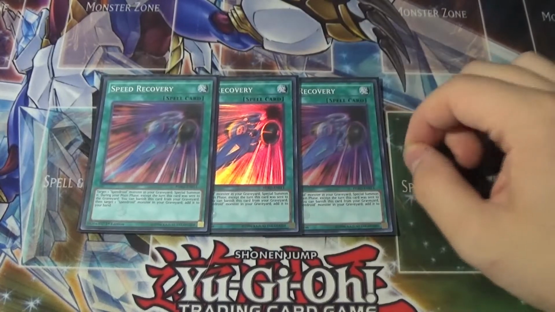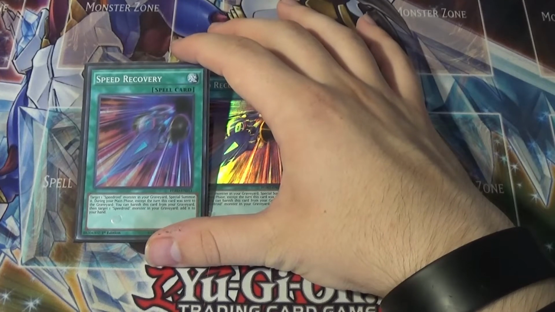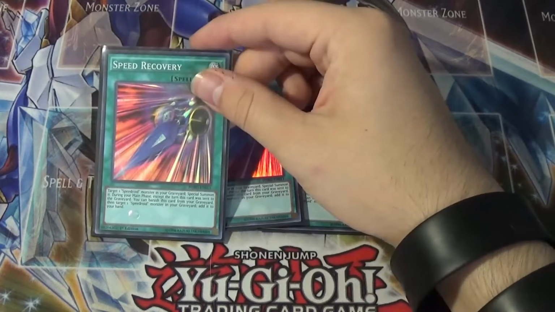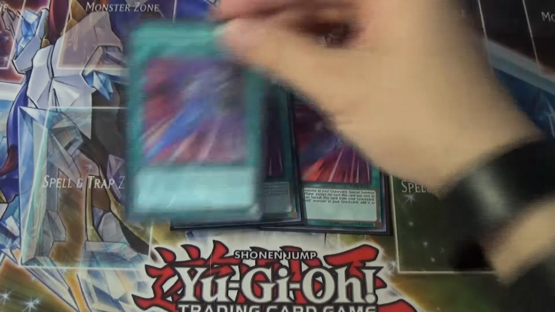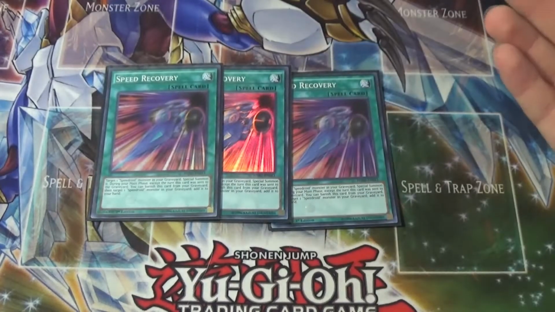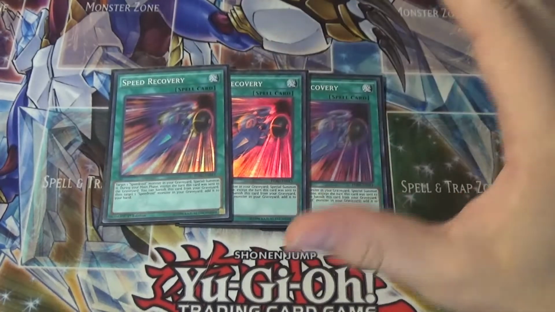Battle Wasp actually have a card very similar to this. So its effect is target a Speedroid monster in your graveyard, special summon it. During your main phase, except the turn this card was sent to the graveyard, you can banish this card from your graveyard, target a Speedroid in your graveyard, add it to your hand. So not only does it special summon one, it recovers one. It's an incredible piece of recycling and is a fantastic card.